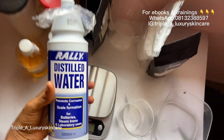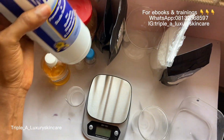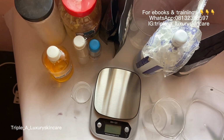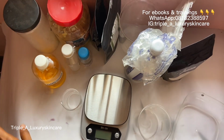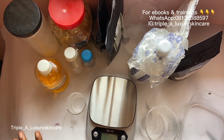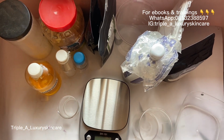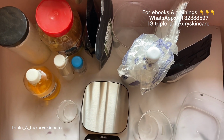Please, I don't have a phone holder yet, so I don't have a choice than to just hold my phone myself while I record. So please pardon me for that. Until I get my own phone holder, please always pardon me for whatever it is I show you. So let's get started.